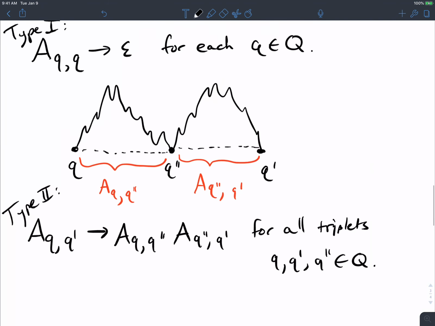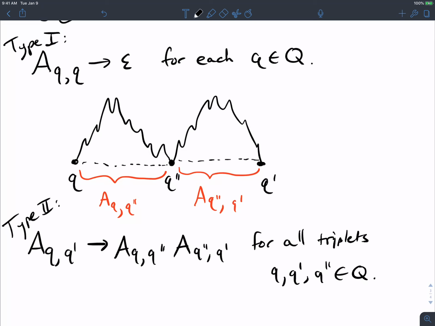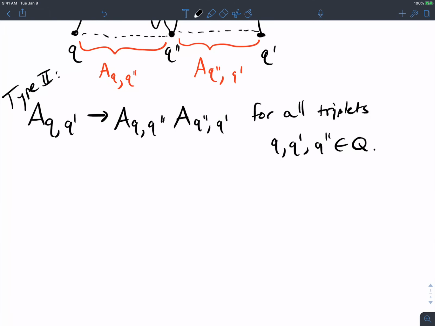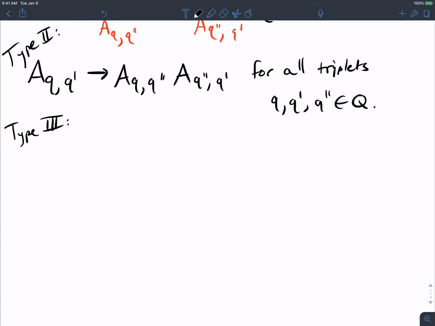So one other thing you should note. For type 1 and type 2, did we even look at the PDA's transitions at all? No, we didn't even care what the PDA actually did. All we did was make these rules for each of the states or each of the triplets of states. So for type 3 then, we're going to actually look at the transitions. So the only cases that we need to settle right here are the matching transitions. So what are the matching transitions?